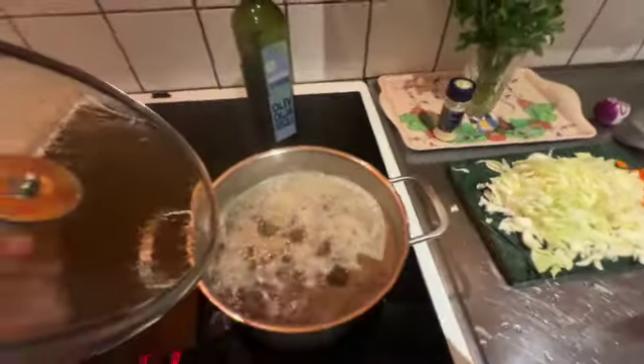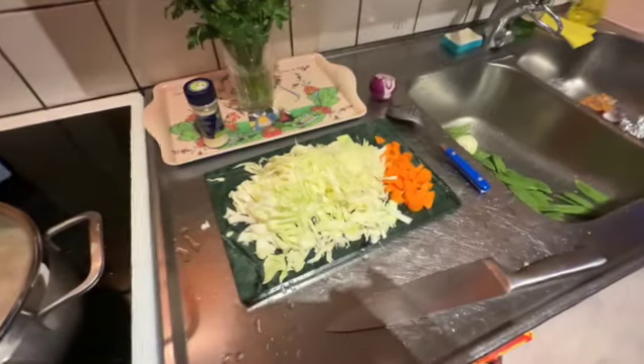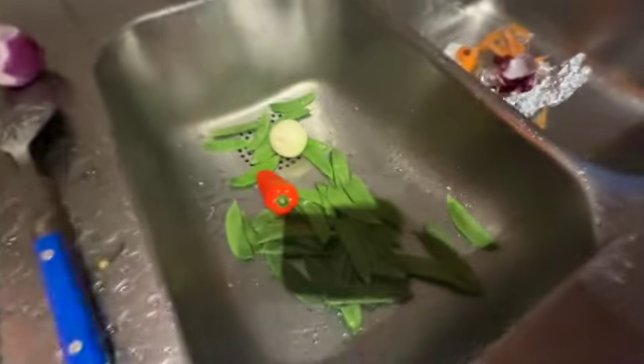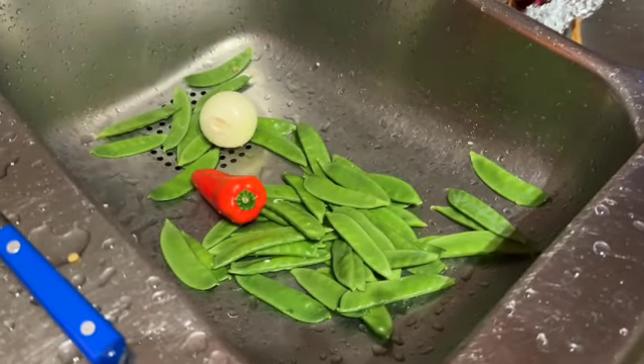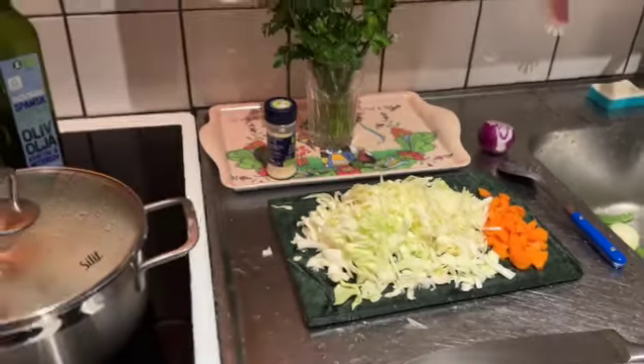The potatoes are still cooking, not ready yet. When it's cooked I'm gonna put this in, and then the rest — a little paprika, onion, and all this wonderful simple stuff. Guys, I know the food is not sophisticated, it's not difficult — easy. It's like the old days when you were hungry and didn't have anything fancy — no nice packages with sausages or a piece of meat. This is kind of food from the old days, poor people's food.